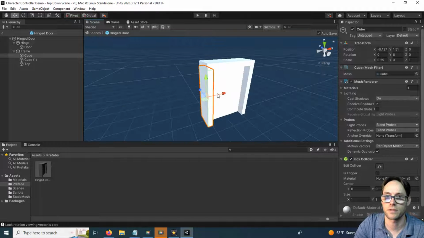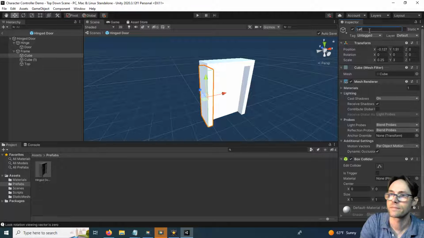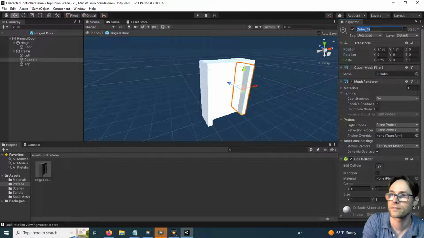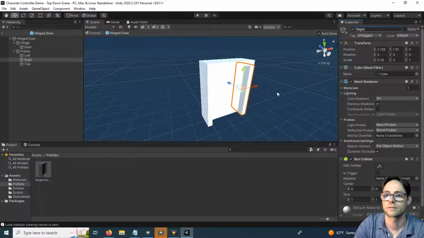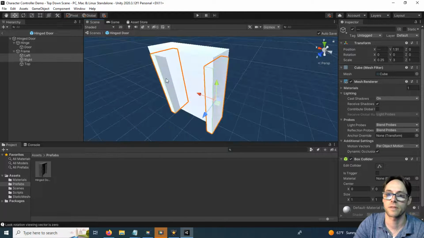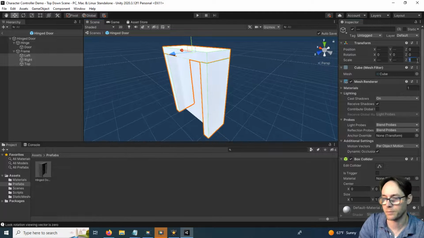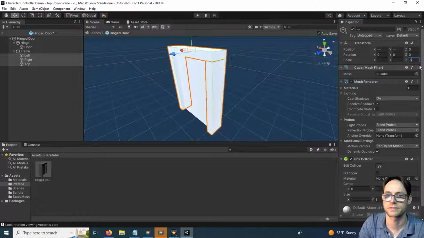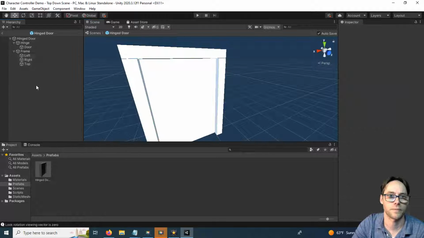So this will be the left side. That makes this one the right. And of course you can work to make this perfect. I'm not going to be that worried about it, but I will make this a little bit nicer. Maybe 0.6.